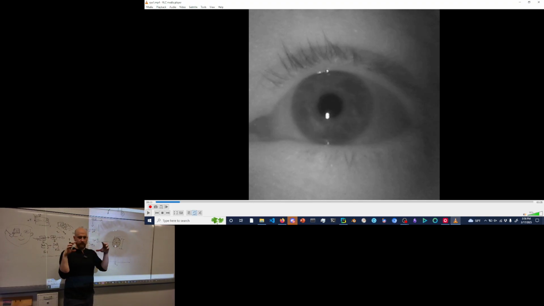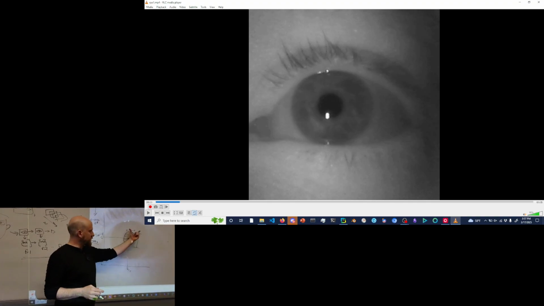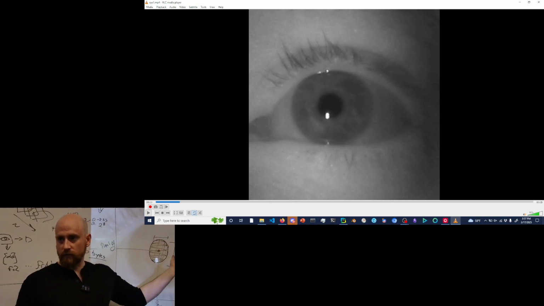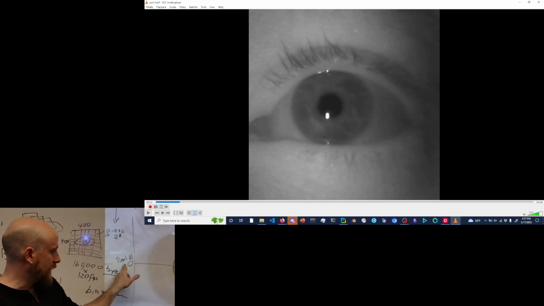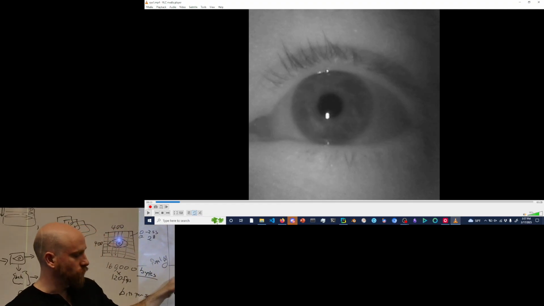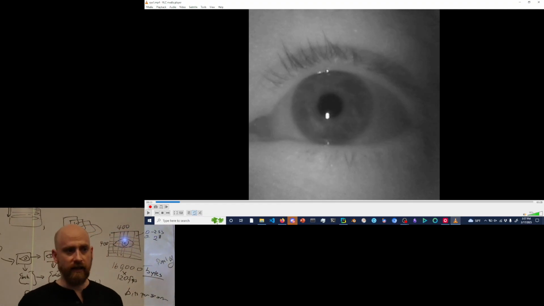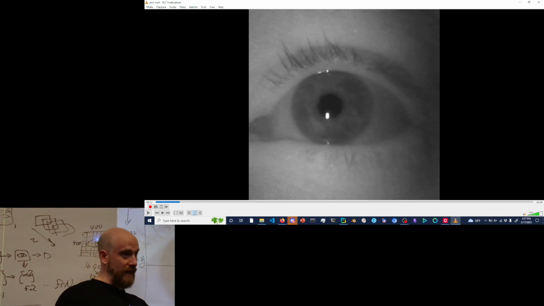Because if you're looking at information about pupil constriction, the size of this ellipse is a very important data stream for you. So you might be willing to actually throw away this information of the X and Y because you don't really care where they're looking. You only want the pupil diameter.